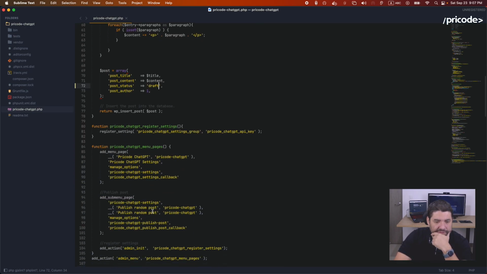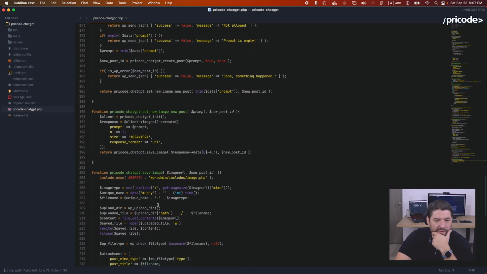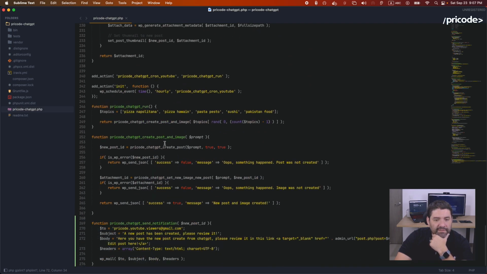And we have the ChatGPT run here, we have the topics, this is the action, the function that is going to handle the action.